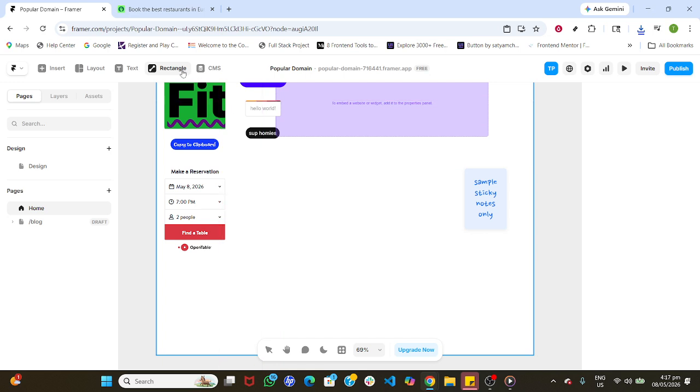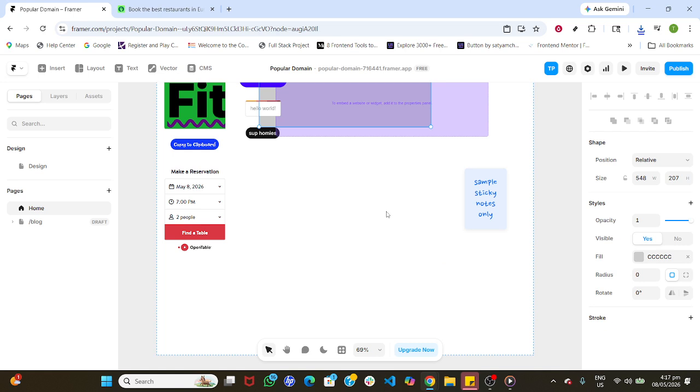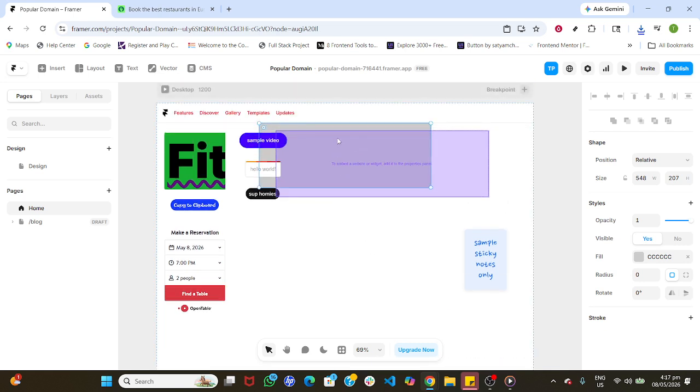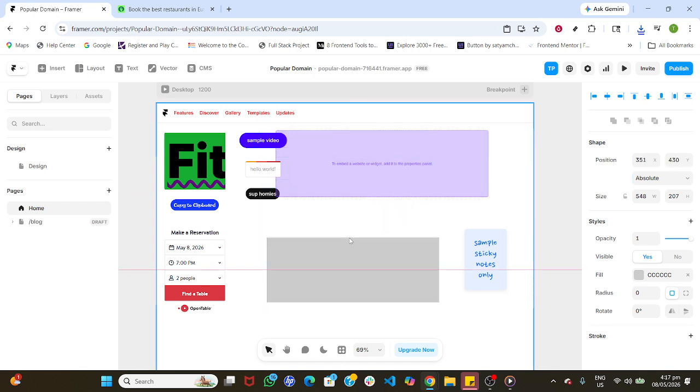Next, head to the toolbar and click on the Vector tool. In Framer, the Vector tool is your entry point for basic shapes and custom paths. Even though it's labeled Vector, it also includes ready-made shapes, which keeps things quick and precise without any plugins. From the Vector options, choose Rectangle. This tells Framer we want a simple, clean, four-sided shape. Using a preset shape like this ensures perfect corners and predictable sizing, which is ideal for buttons, cards, or background blocks.